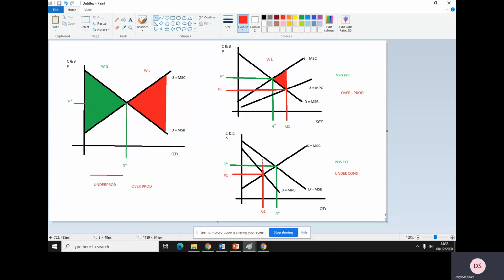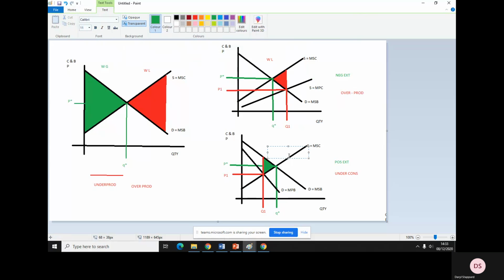Now, what that will mean is that we're going to get this. So this time, society would have the extra welfare if people were to consume this product in the correct quantity. So we'll call that the welfare gain. So guys, when you look at this, the problem with negative externalities is that they create a welfare loss. We overproduce these in markets. We disregard those negative externalities. When it comes to positive externalities, we often undervalue, so under-consume them, because we're ignoring those positive externalities.